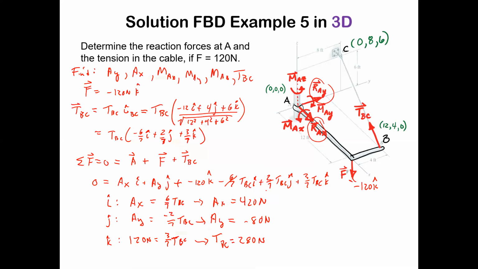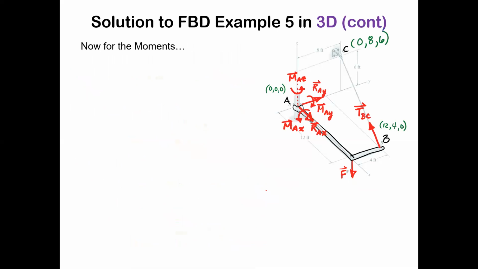So that's the three unknown forces, but then we still have these three reaction moments to figure out, what's going on with that square collar bracket thing at A. There's three unknown moments we still have to figure out. And again, you can use vector formulations, or you can use scalar moments if you like, but we're going to do vectors. So we can pick some point on here.